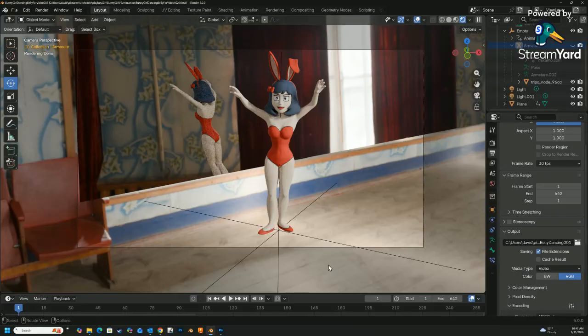I set her up using Mixamo. I rigged her and used Mixamo's built-in belly dancer animation on this character.